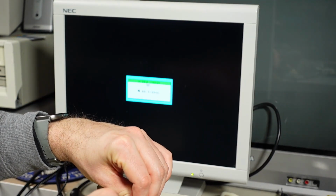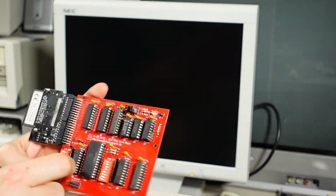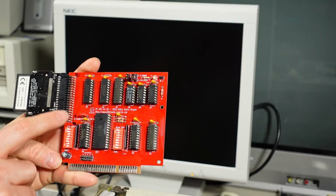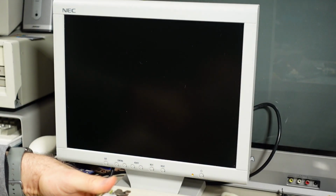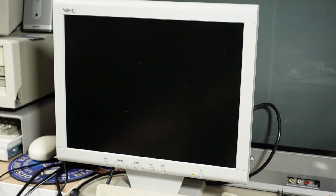But before I do that, I need to change the ID so that it is now on 330. You look at documentation for the card on how to configure this, but it's binary counting, so I know that is going to be 330. And I just pop this card back in. The hard card looks like it's in, but it's actually pulled out of the slot. So I'm just going to push that back into the slot. So there we go. Now it's in. Let's see if this works now.